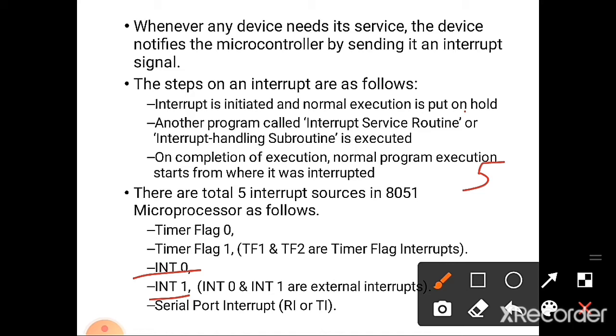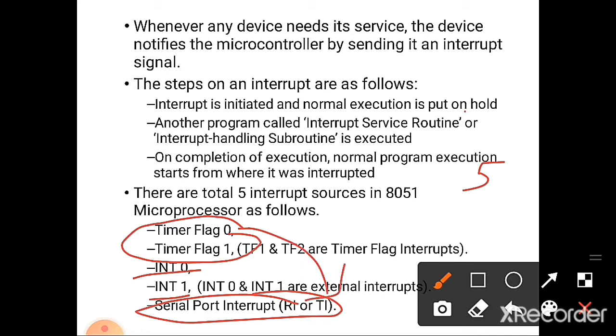The remaining 3 interrupts are internal interrupts: timer 0 overflow, timer 1 overflow, and serial transmission and reception interrupt. So there are 3 internal interrupts and 2 external interrupts, a total of 5 interrupt sources in 8051.